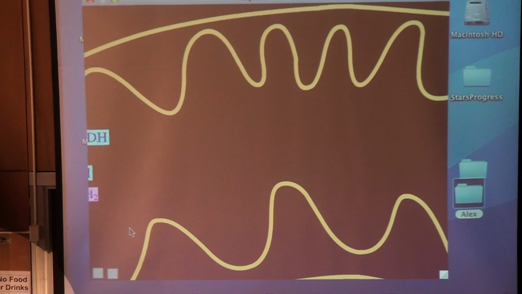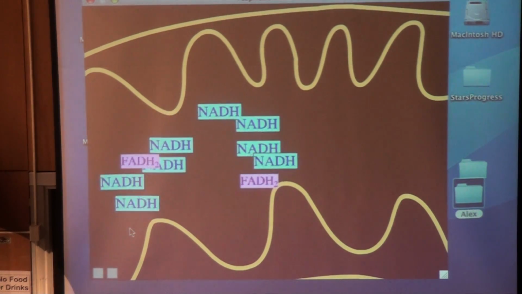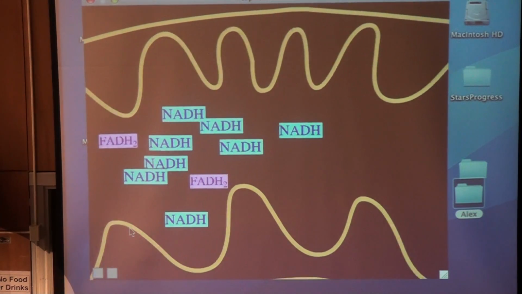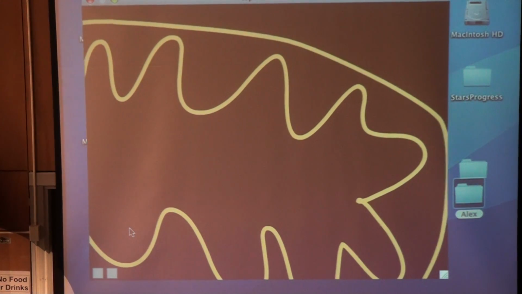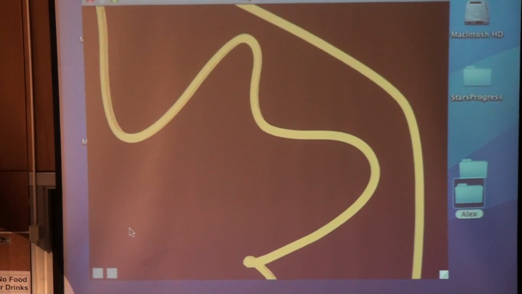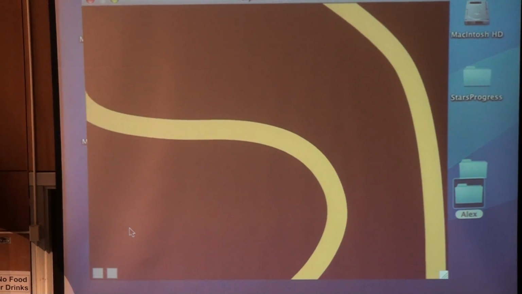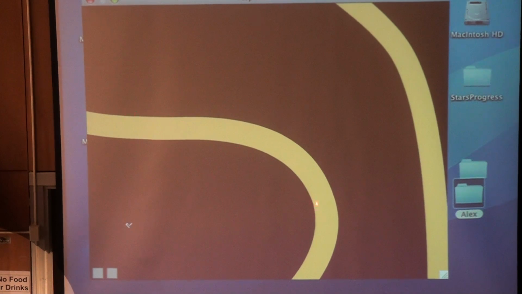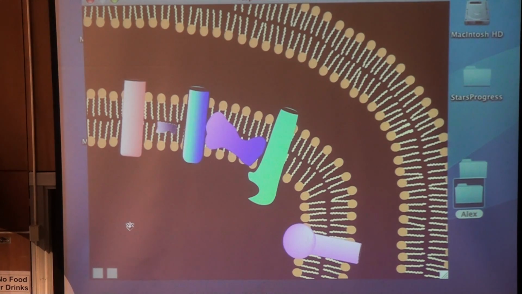Most of those high energy electron carriers are there in the inner compartment because that's where the Krebs cycle is, and that's where most of them get generated. And trek over, look to the side here, and zoom in on the inner membrane. And I'm just going to use this region of the inner membrane to show you the electron transport system, but in real life, the electron transport system of the mitochondria is all throughout the inner membrane. There are the phospholipid bilayers of the inner membrane and outer membrane. And there we go. There's the electron transport system.